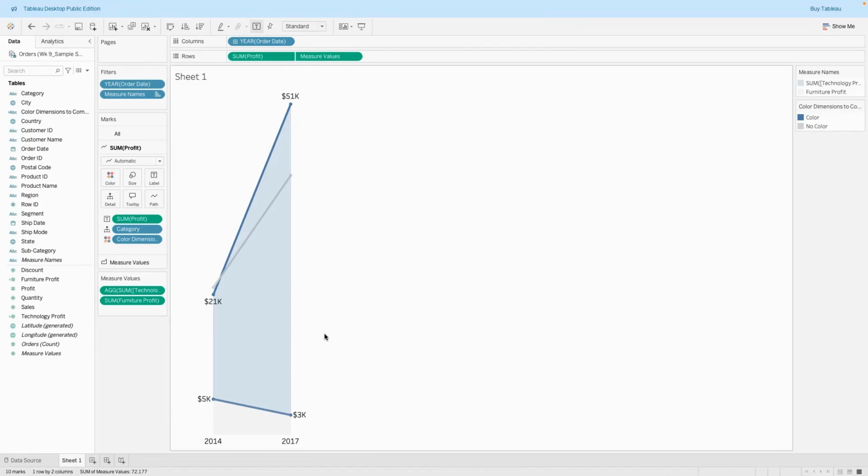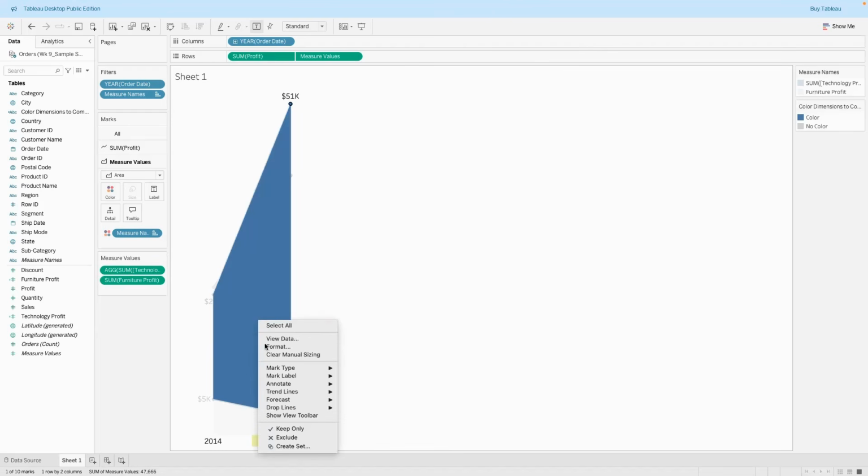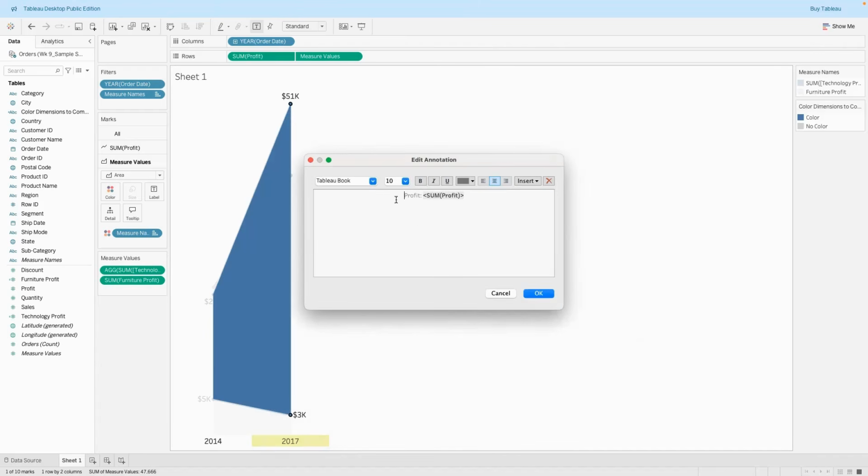So the next thing we want to do is just put a bit of explanation to tell the story. Click on the max card, right click, go to annotate, select point, and then we need to type this out. The profit gap between technology and furniture.